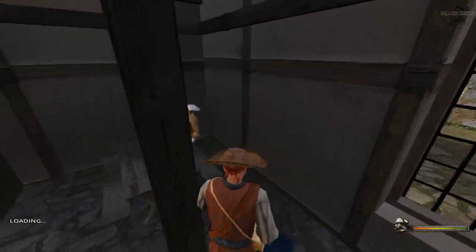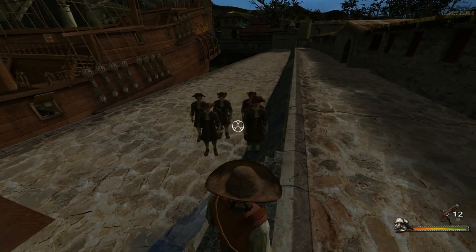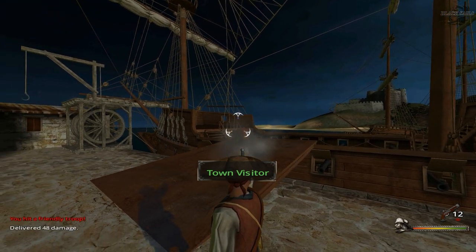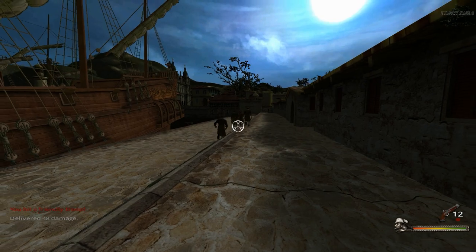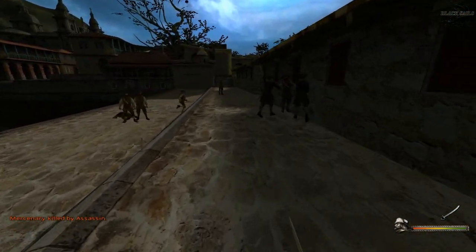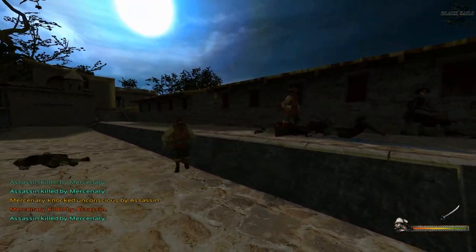At least I shot him. Protect these men, I think. From him. Huh. Ooh, R. R for first person. Can't tell who's friendly. You are not friendly.